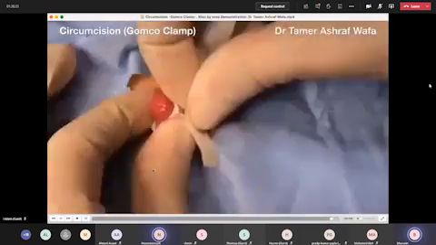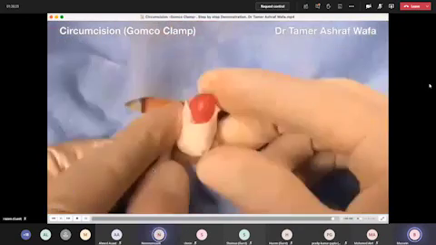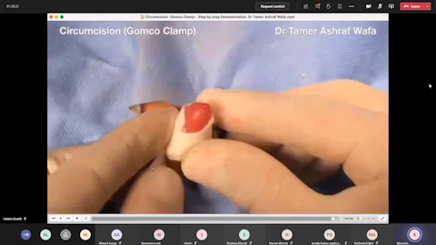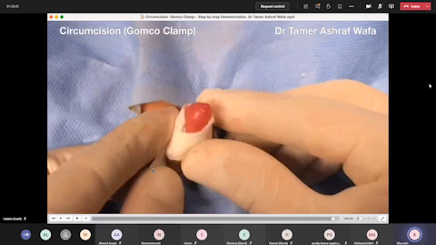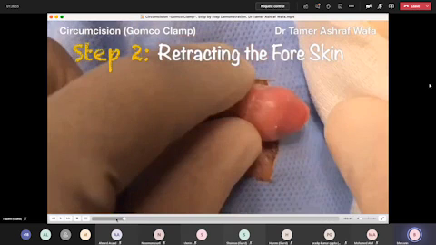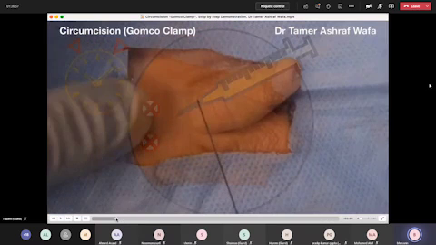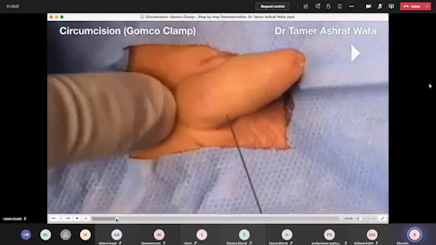The prepuce has got two layers, so you have to cut it. If you remove the skin only, you still got the prepuce covered by mucous membrane layer with a raw area on the outside. The idea is to remove both layers and end up with two edges, the skin edge and the mucous membrane edge, and you have to remove much less of the mucous membrane. You want more mucous membrane because it's more sensitive.